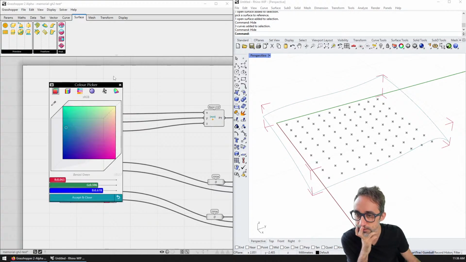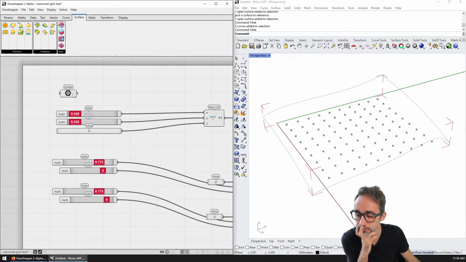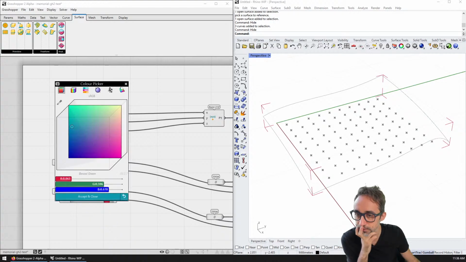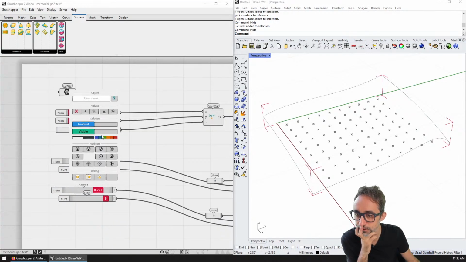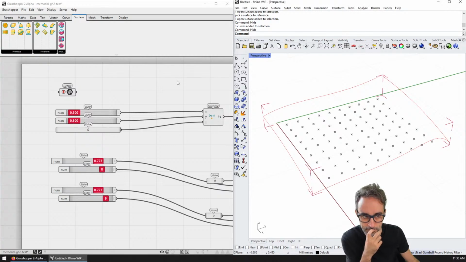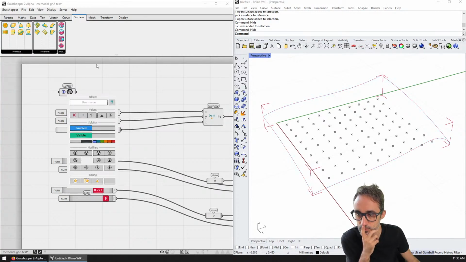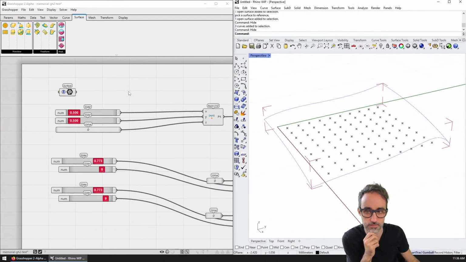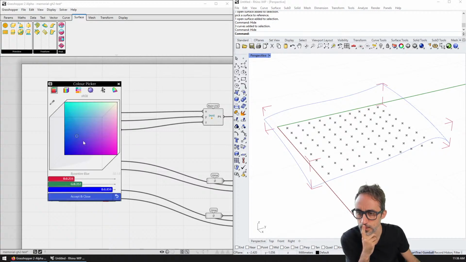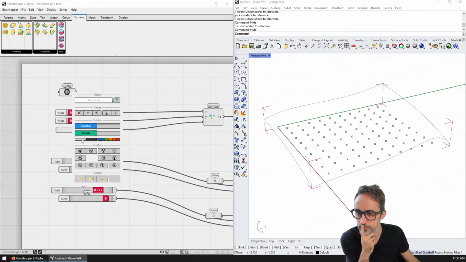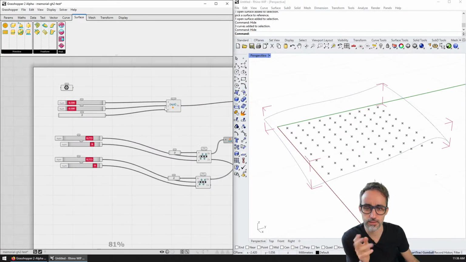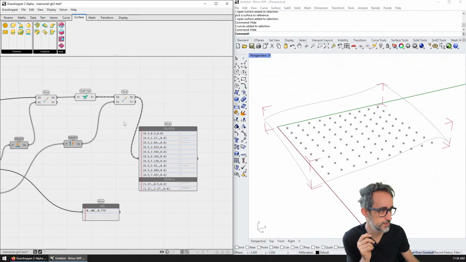Oh, but this is nice that it has this kind of toggle. Or I can just set it to orange or red. I can set it to blue. That's nice. Okay, but then going back to the business at hand.